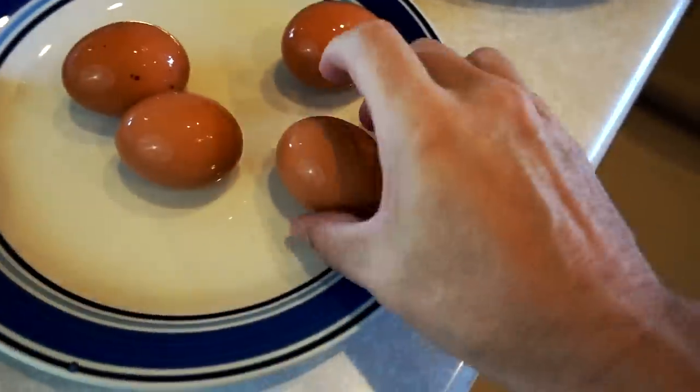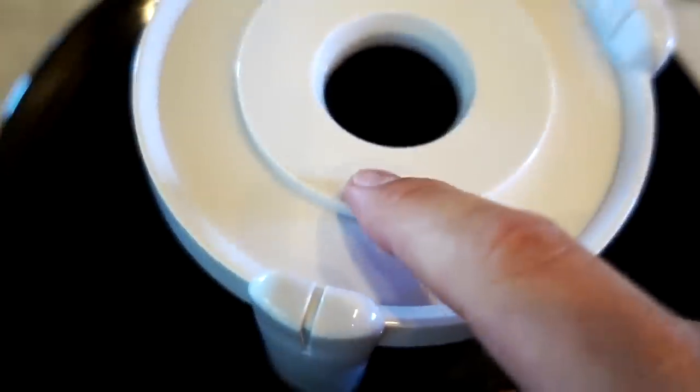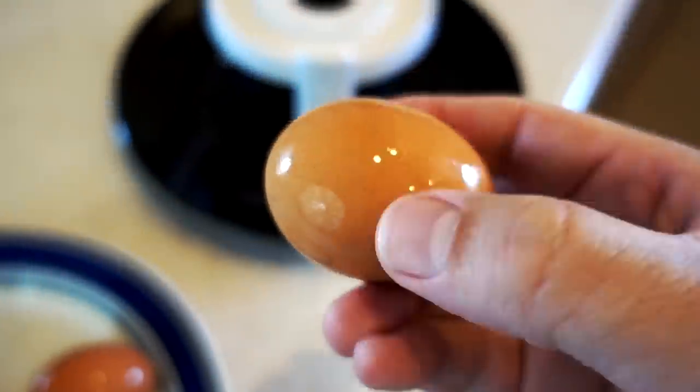Yeah, right. So what you're supposed to do is take the small side and puncture it a couple times on here, and then just kind of crack the big side a little bit on the table. That's what it says to do in these instructions.